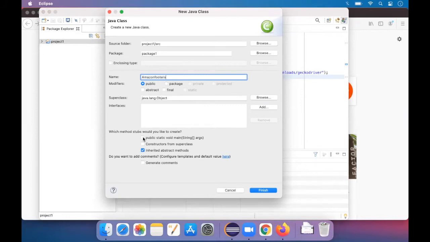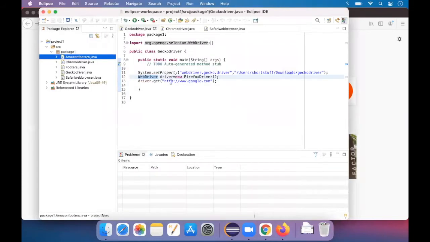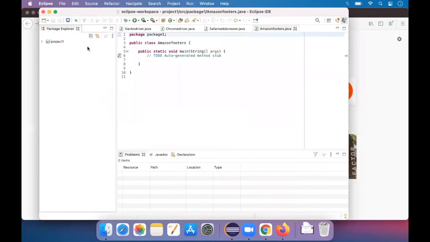Then check the box public static void main and click on finish. So a new class, Amazon footers, has been started. Now we'll enter the code.